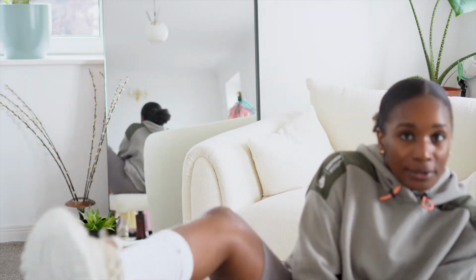Axel Arigato. I'm not gonna lie, I first came across these last night, as in I was in Choice looking for trainers and I came across these and I fell in love, but I didn't know the brand. Then I did a quick search on YouTube, as we do, and found out great reviews. I thought, let me try them, and this would be a good video for you lot. I'm gonna literally put them through it.